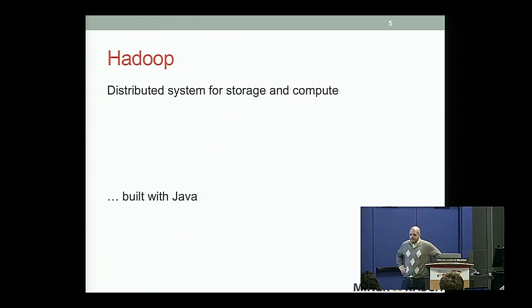I was at a meetup group back in 2010, and one of the founders of Hadoop, Doug Cutting, was asked, why is Hadoop implemented in Java? It seems like a bad idea. At least we should have done it in C so it would have been faster. Or maybe even in Python because then it would be easier to use. And he said, I implemented it in Java because that's the language I knew best, and it wouldn't have gotten done if it wasn't done in Java. So it was more of a culture call with how it worked at Yahoo and him personally. It's not that it was necessarily a bad decision. I'm just trying to point out that it was relatively arbitrary.